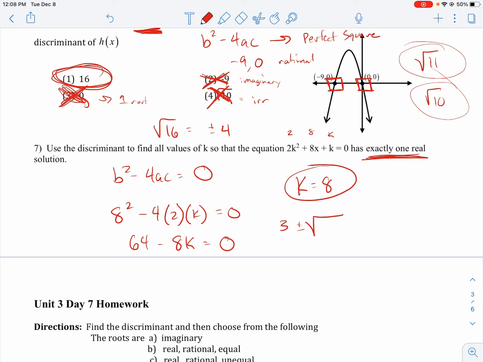Again, I'm just making up numbers here. Maybe we had a 2 in the front here, and this is 4. So we would get a 0 here for our discriminant. And so we would get 2 plus square root of 0 divided by 4, and 2 minus square root of 0 divided by 4. So that is why we're getting one equal root, because here we're getting 1/2, and here also we're getting 1/2. So that's what I mean by equal roots, or one real solution.